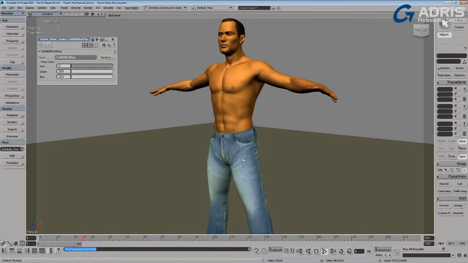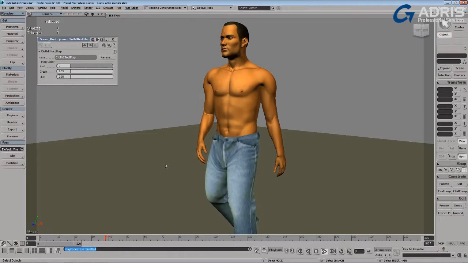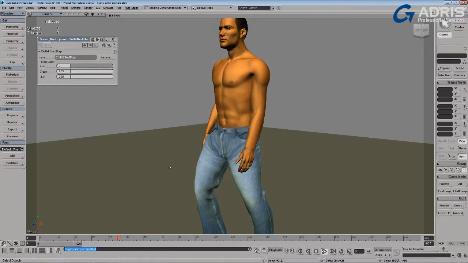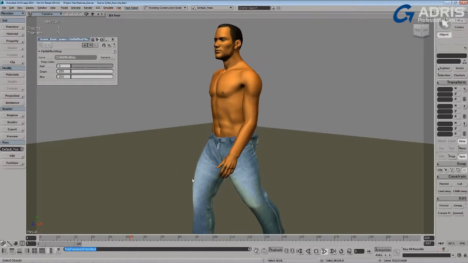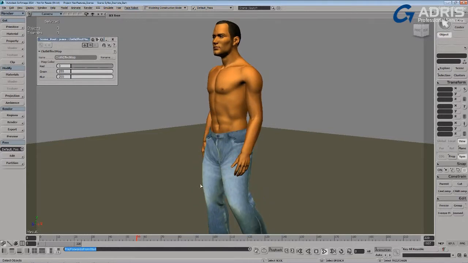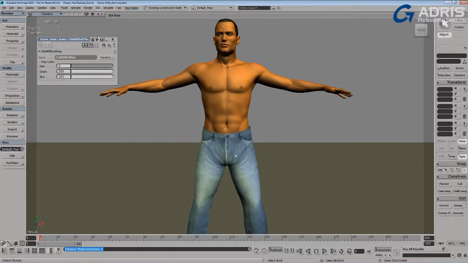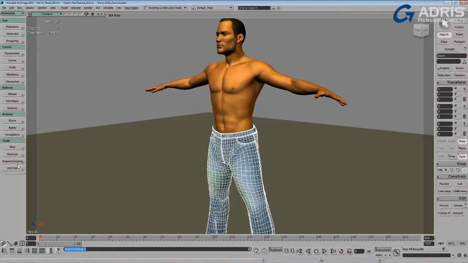What I'm doing here, the reason of course, is I'm doing a run up so that the cloth can drape properly and then the character starts moving. There we go. So that's basically the cloth simulation. What I'm going to do in this case is just load in the point cache of what I had before. So let's go into the cache manager.